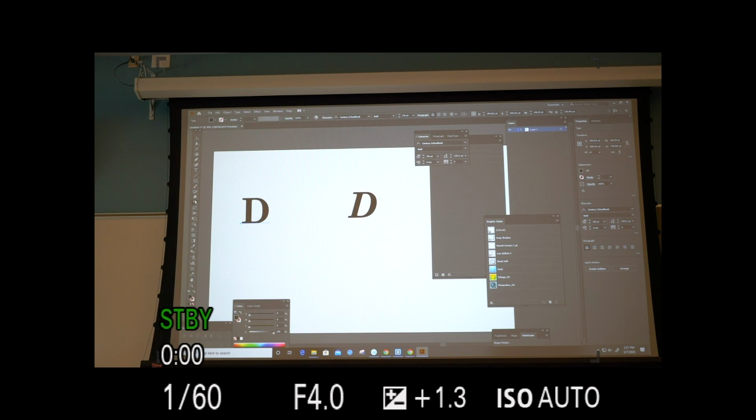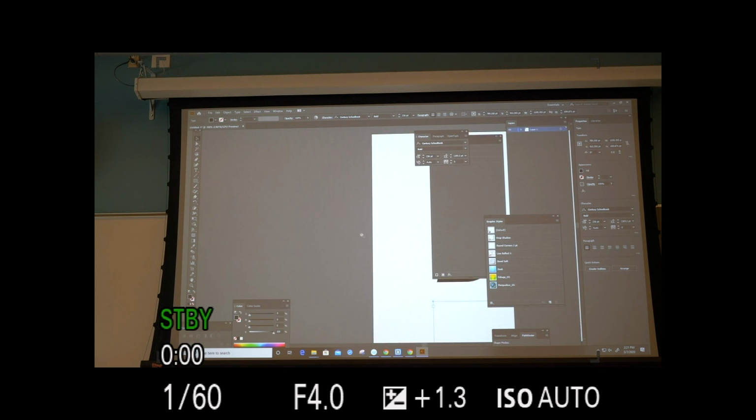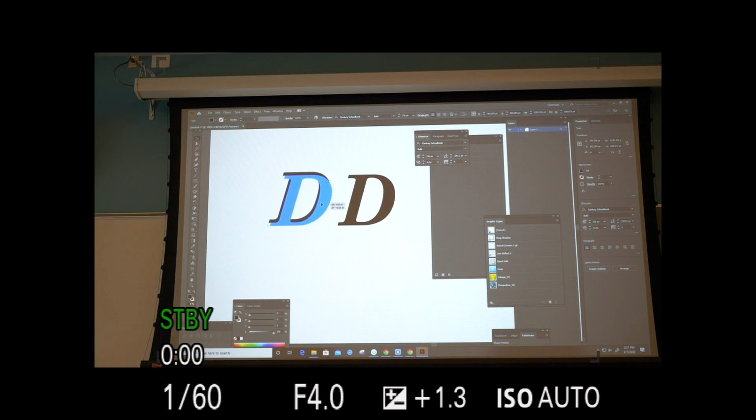So if I use, let's see, shear is the way you skew something. So some programs will do this. And the differences are subtle, but the two aren't the same. So, you know, there's design differences.